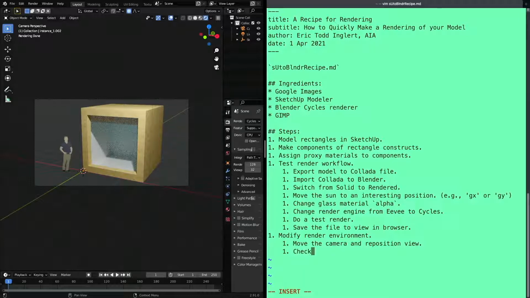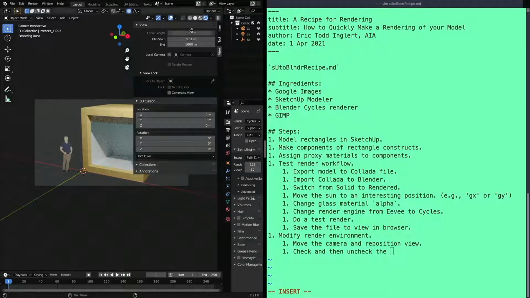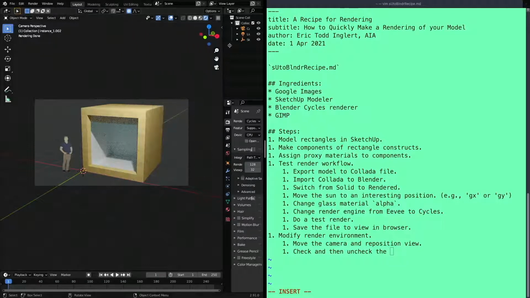Check, and then uncheck the, what was that called? The camera to view. Okie dokie. So, and we'll put that in camera to view.